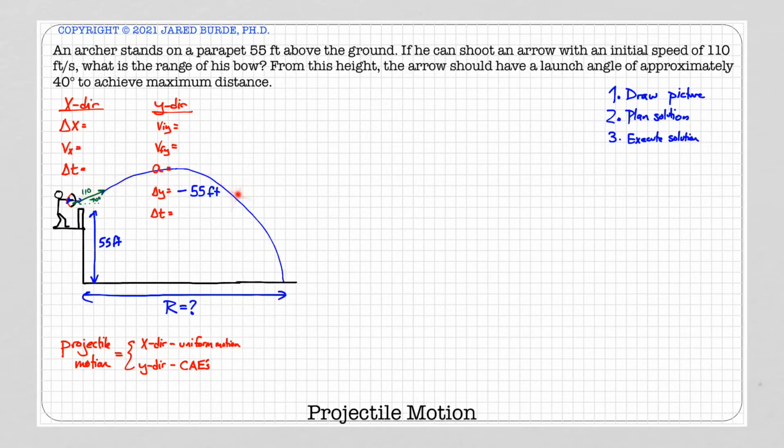As it's flying through the air, it's also moving horizontally. It's moving this horizontal distance, and we recognize this horizontal distance is the range that we're looking for. That is going to be our displacement in the x direction, which we'll just call r, so that we have a separate variable, something to call it, and then we'll be able to solve algebraically for that quantity.